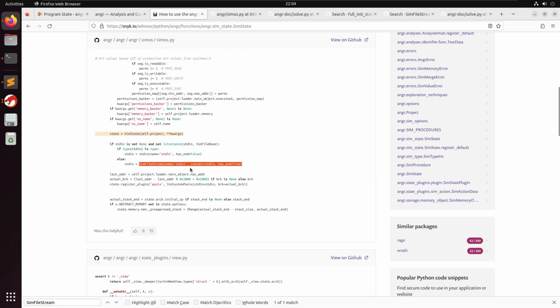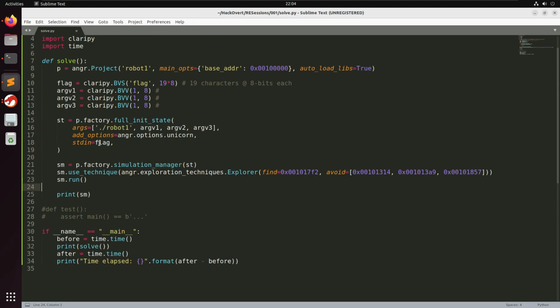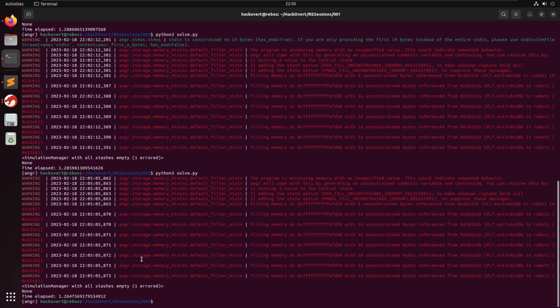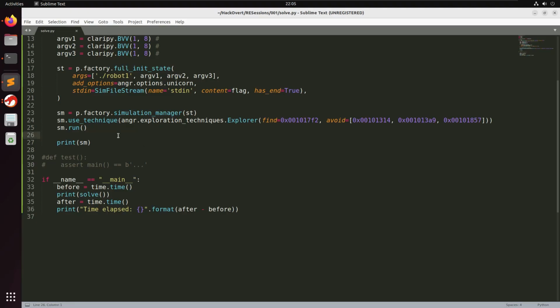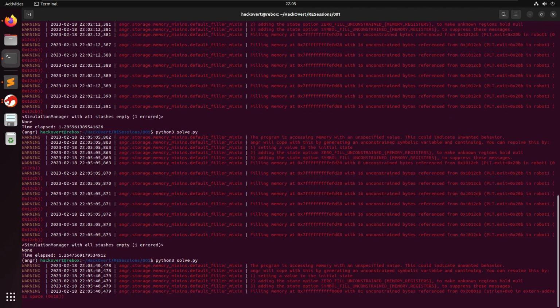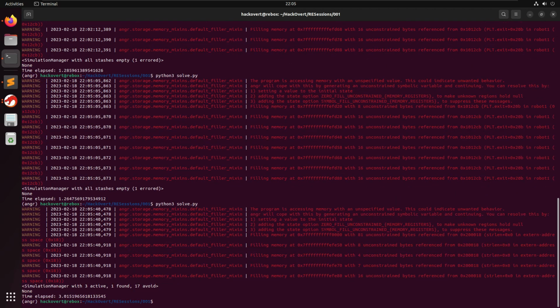So now I'm trying to understand how to deal with the standard in. I know how to deal with passing in a symbolic input, like hooking memcopy, for example, and then in that buffer, just returning a symbolic value, or from the input on the command line, being able to do that. And as I started researching and looking this up, there was something called, let's see if I can find it here. Where did it go? SimFileStream on line 20 there, the standard in. What we're essentially going to do is use this as a way to represent our buffer that we're going to be passing to the application when it asks us.